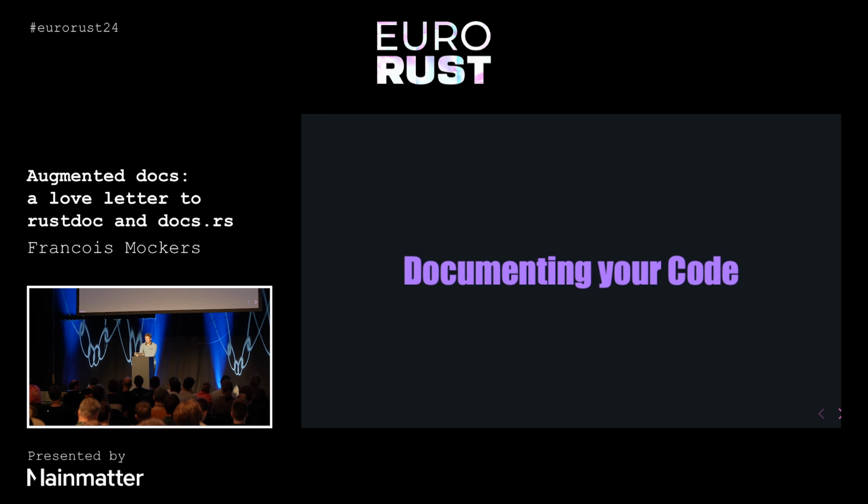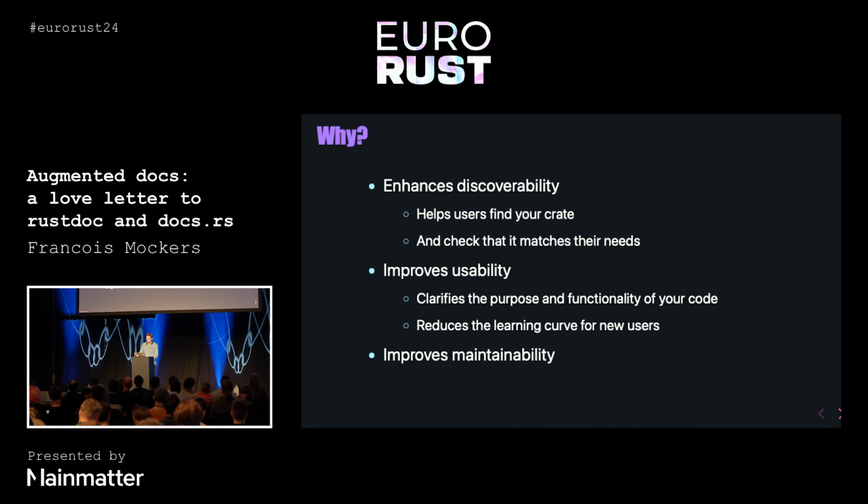So, documenting your code. First question is why you should do it. It enhances the discoverability of your crate, because users will be able to know if the crate matches their need and if they can use it. It will improve usability, because people will know how to use your crate and it will be a better learning curve. And for you also, it will improve maintainability, because future you will be very happy to know what that function was supposed to do.